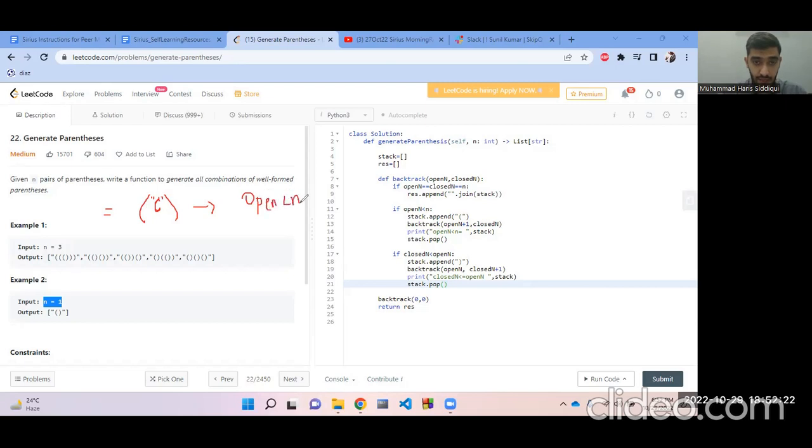And if our close parenthesis count is less than open, then we have to add close. Otherwise, we have to add open in the first case.